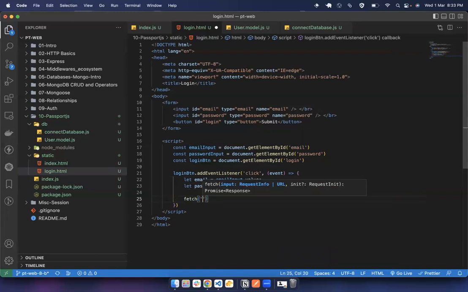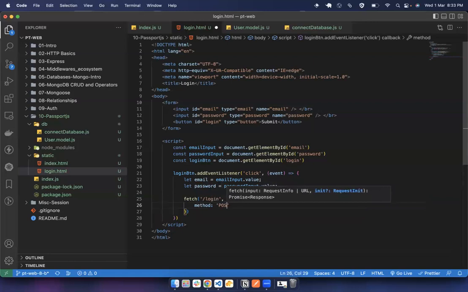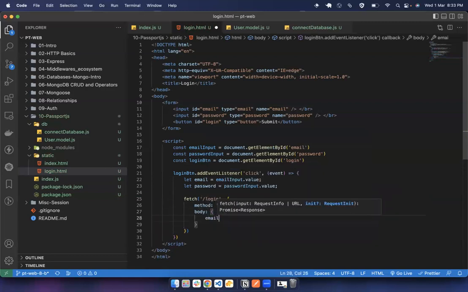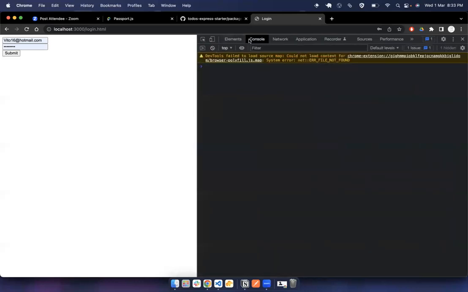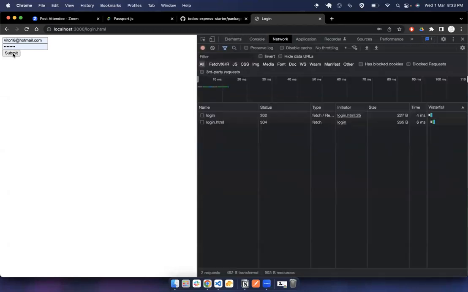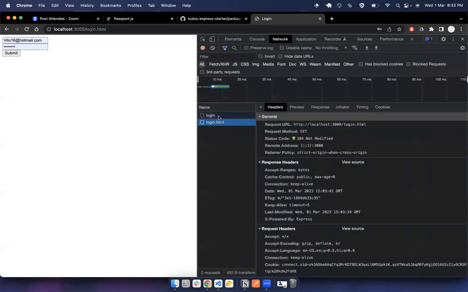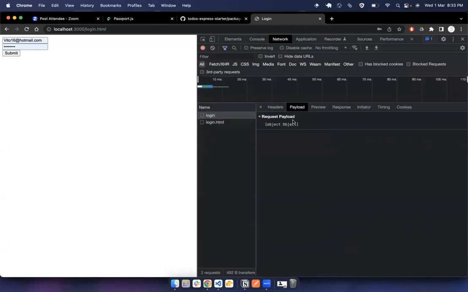We will make a fetch request, and we will say it is a login, and method of post, and inside body we will have email and password, right? So this should be sufficient. And see if we are able to make a post request, right? So this is the login post request.